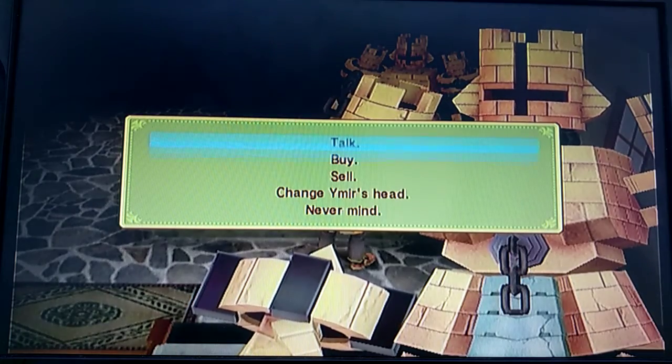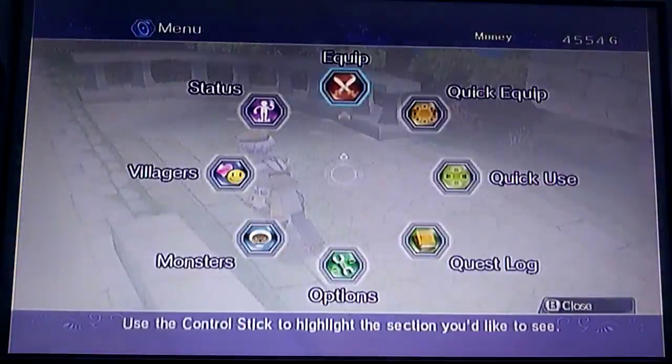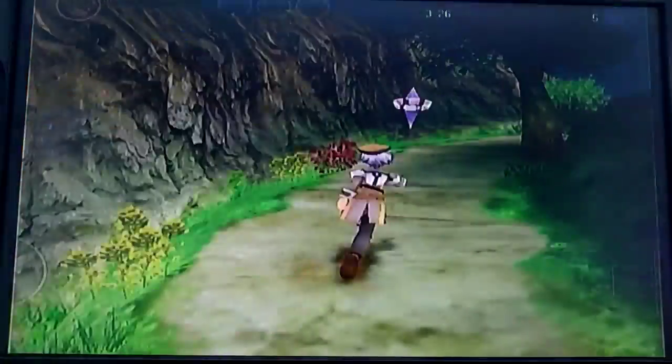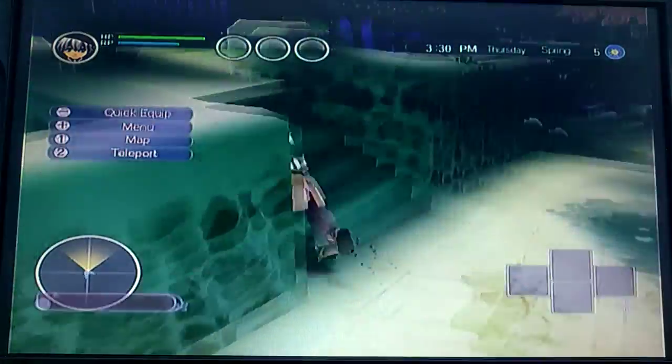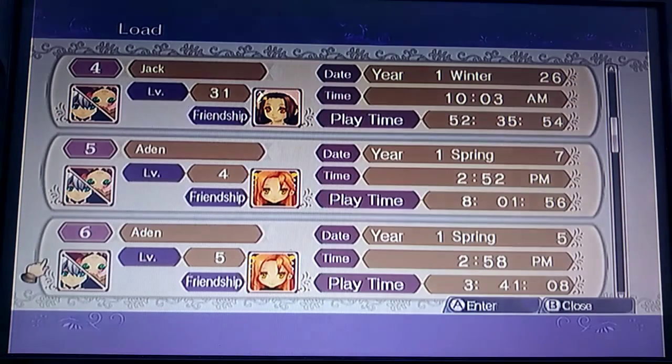Well, you know what? I'm gonna redo this. I have over 4,000 gold here, and I can make a wind edge, I believe. We'll find out if I can or if I can't. I'm gonna load this back up. That's what I'm gonna do.